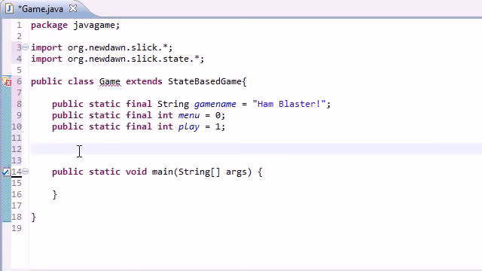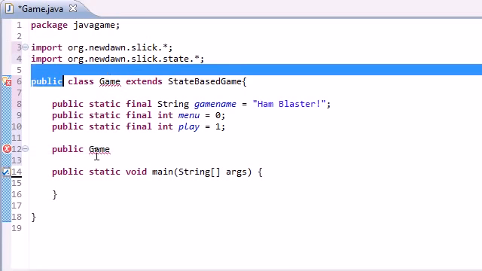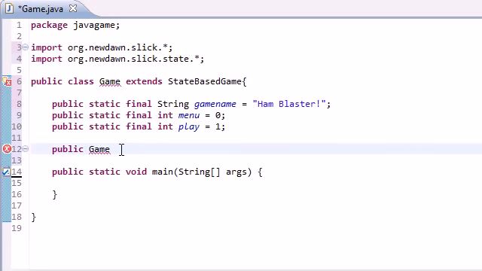Not yet, main method, because before we do that, we have to work with the constructor. Now remember, the constructor is the first method that gets called whenever an object from this class is created. So public Game. In order to create a constructor, make a method with the exact same name. This class is Game, so our method is going to be called Game. And what this method is going to do is take the name of the game.